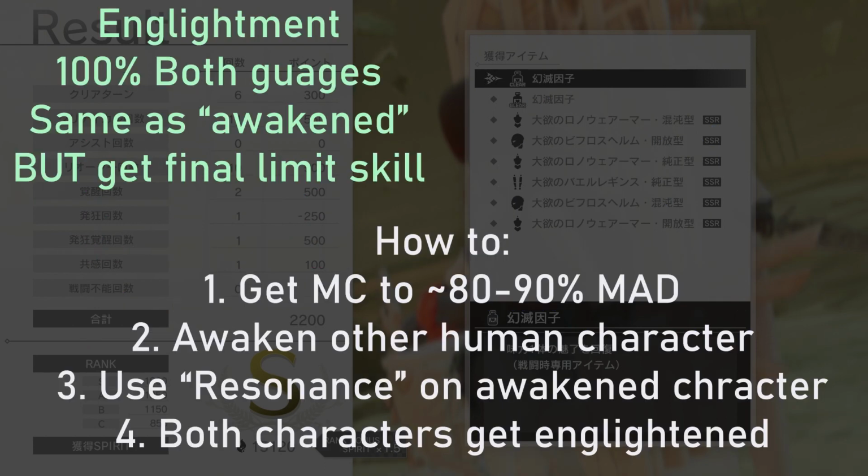To get Enlightening, what you're going to need to do first is have a human ally, so Kokoro, Nozomi, Ryotaro, or Shinya, in their Awakening state. And then you're going to want to have the main character resonate with them or empathize with them when the main character's madness is at a high level. So as I showed earlier in the video, being around 90%, by resonating with Kokoro, both of them were able to enter into their enlightened state, which allows them a massive boost to all their stats, as well as access to their final limit break skill, which in Kokoro's case was that amazing cannon you just saw.